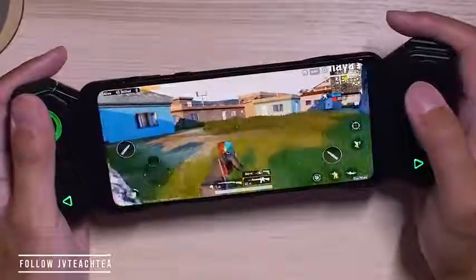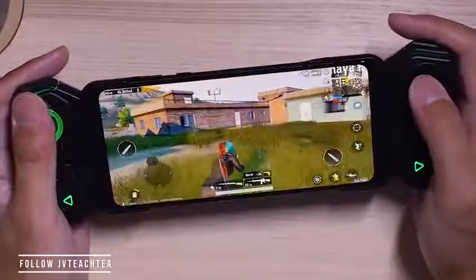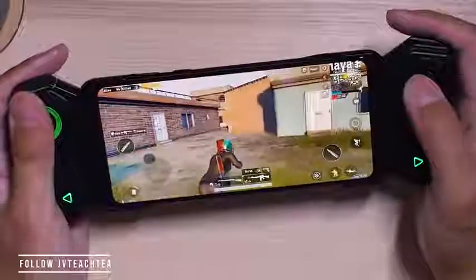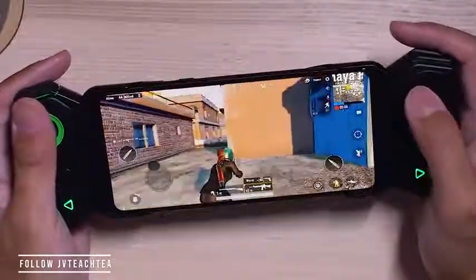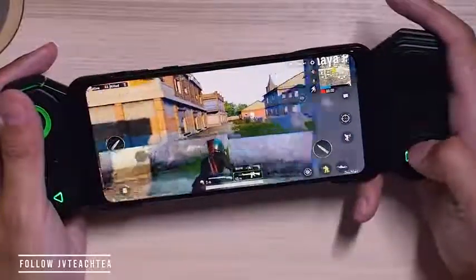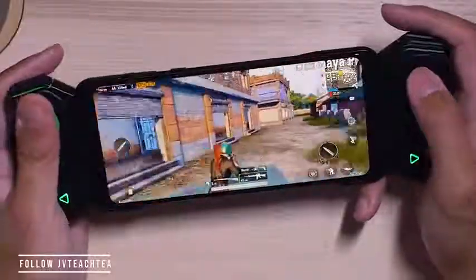And clearly other phone manufacturers are cluing into this because they may not have a separate shark space or a game space of sorts, but they can detect in their flagship phones when you're playing a game and route more of the resources towards it. That way you get good performance. So that's really what the Black Shark 2 shows us, is that gaming forward features like that are becoming more and more important. In any case, I'm gonna go ahead and call it on my section of this video.